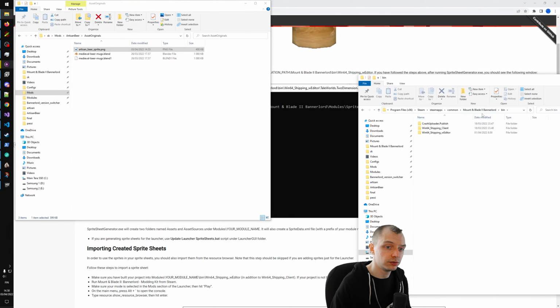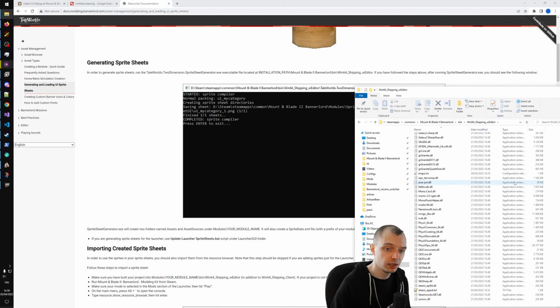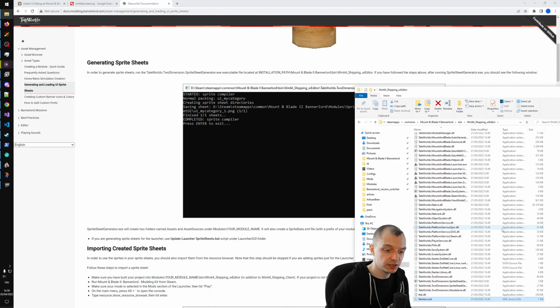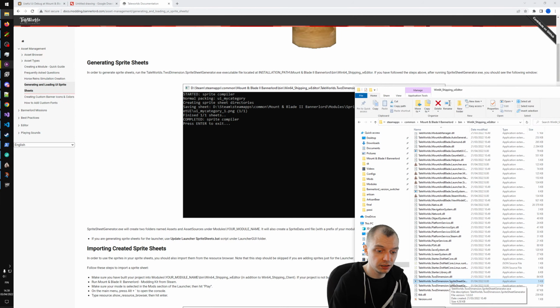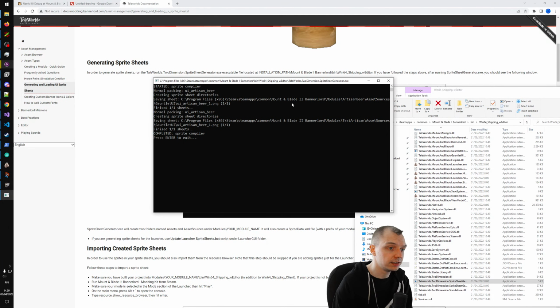So let's go into bin, Win64 Shipping with editor, and let's find the sprite sheet generator, TaleWorlds.2Dimension.SpriteSheetGenerator.exe, and let's just run this. Let's see what it says. It says it found UI category UI Artisan beer, and it generated sprite sheets for this UI category and completed.